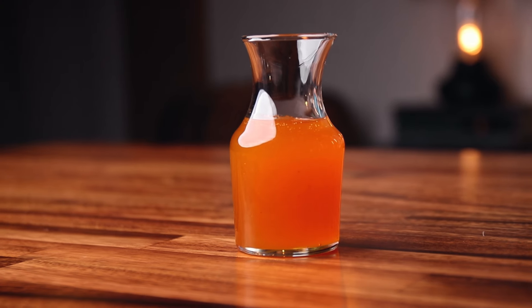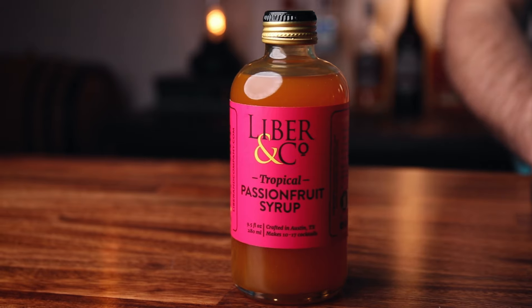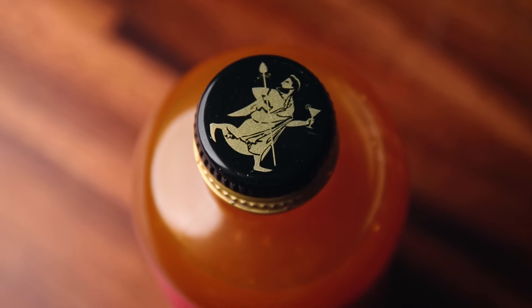On to syrup — passion fruit, homemade, easy to make. But if you want a store-bought alternative, I would highly recommend Liber & Company Passion Fruit Syrup. This stuff tastes pretty much exactly like my homemade recipe; the texture's a little bit different, but very delicious. These guys actually won my store-bought grenadine showdown, and they've got a hurricane recipe on their bottle — though that's not the recipe we'll be doing today. So if you want a third recipe, check out this bottle.